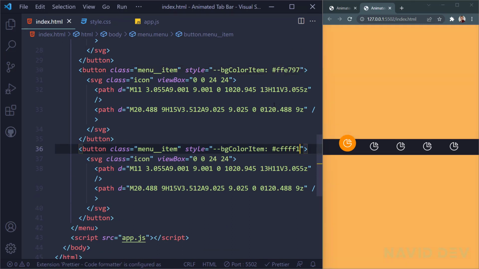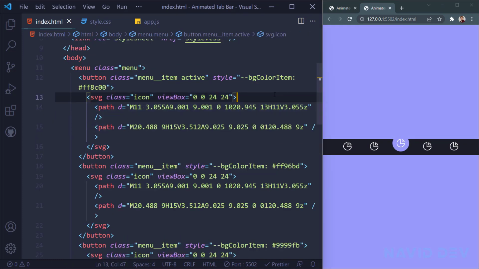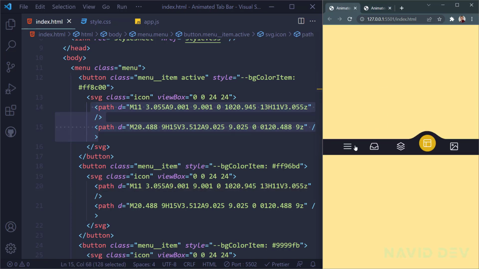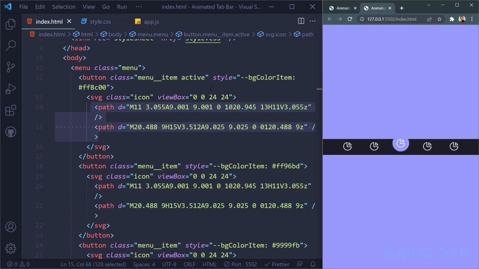I hit the save button, and now it's changed with our background color. Alright guys, in this part of the video I want to change this path with our original project.